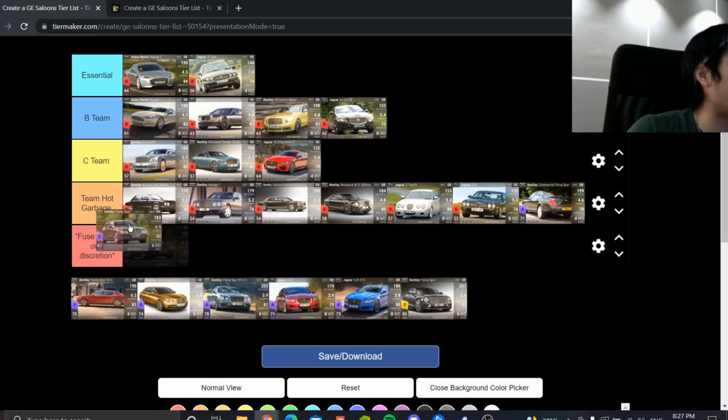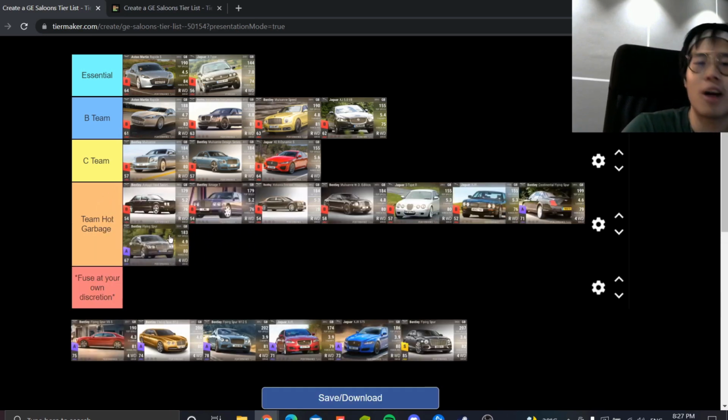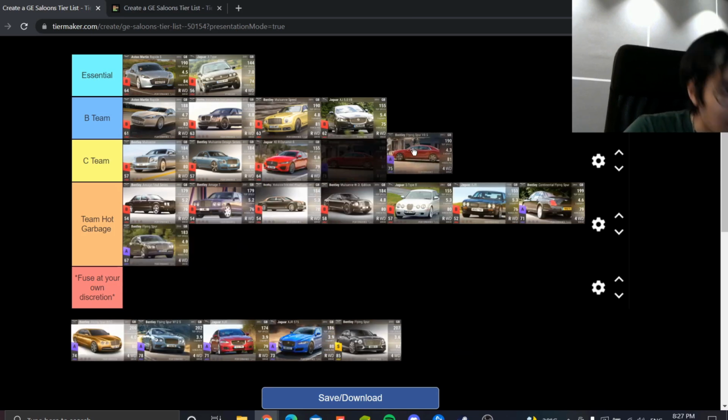Next one is the Bentley Flying Spur. Same thing here, man. Team hot garbage. This thing just isn't very good. Next up on the list is the Bentley Flying Spur V8 S. Now this car, I think, is C-team.